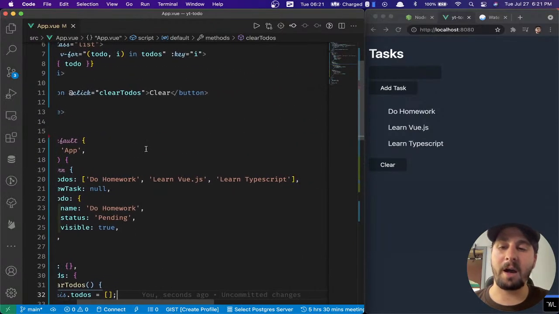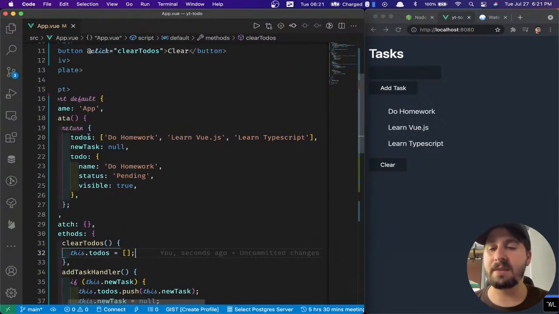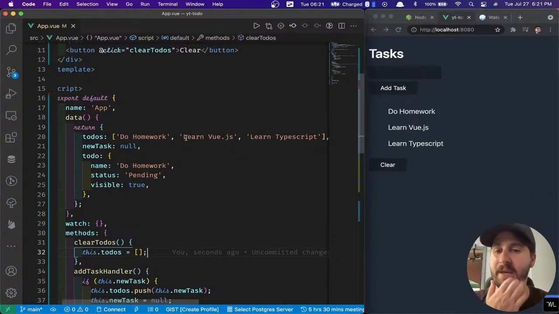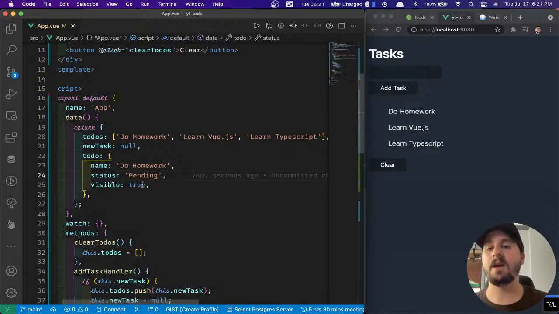Right now we have our array of to-dos, and these are just strings. Nothing complicated, just plain old strings. But we actually need some data besides the string, because we need to know if it's visible and we need to know what the status is. So that means that our array needs to have objects in it. Now, there's no reason to jump into changing the status of an object that doesn't exist yet. So first, let's just take a step back and actually get this to be formatted correctly.